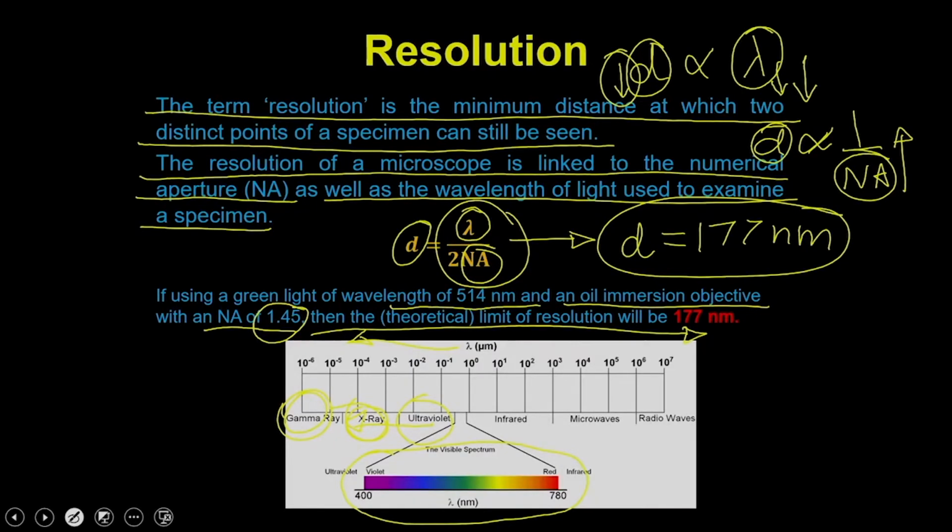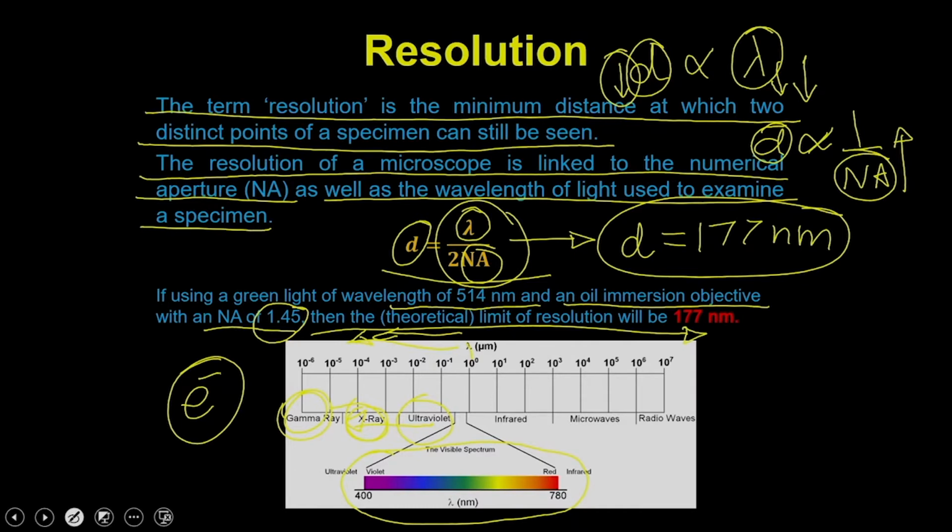So, when you decrease the lambda, what people are doing is using the electron as the source of illumination, and the microscopy they use is called electron microscopy. And as I said, if you take the wavelength of the electron from the web and put that value into this formula, you can calculate the theoretical possible resolution of electron microscopy. I would suggest that you do this exercise and see how big a magnification you will get when you use electron microscopes.